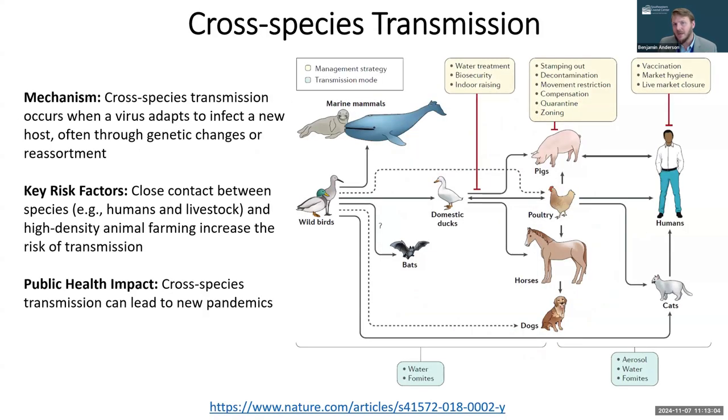So that's a really important principle when we're trying to understand the concern and risk and impact of H5N1 in the United States. Because we know that influenza A viruses have a mechanism to be able to transmit across species. So they're not contained just within one species. There are many pathogens, many viruses, bacteria that may just circulate within one particular species, and we call that a species barrier. It can't jump out of that species very easily. But influenza A viruses are very good at jumping out of that barrier because of the way that they replicate and the way that they bind and the way that they impact biological organisms. So when there's close contact between species that can carry the virus, there's an increased risk of that zoonotic or animal to human or human to animal transmission to occur. And the public health impact of that then becomes cross-species transmission that can potentially lead to new pandemics.